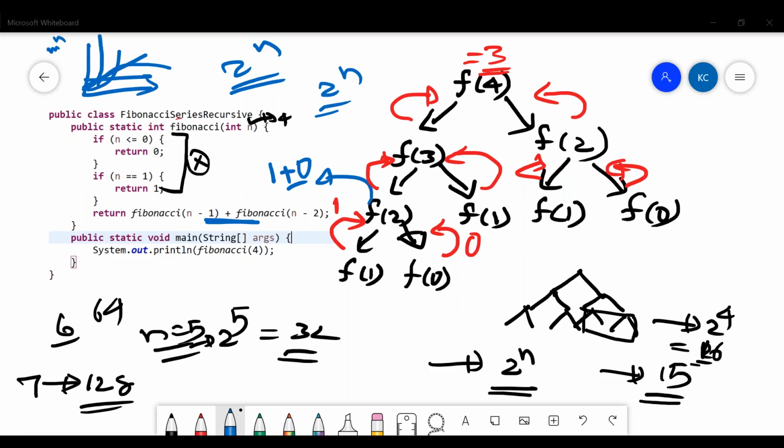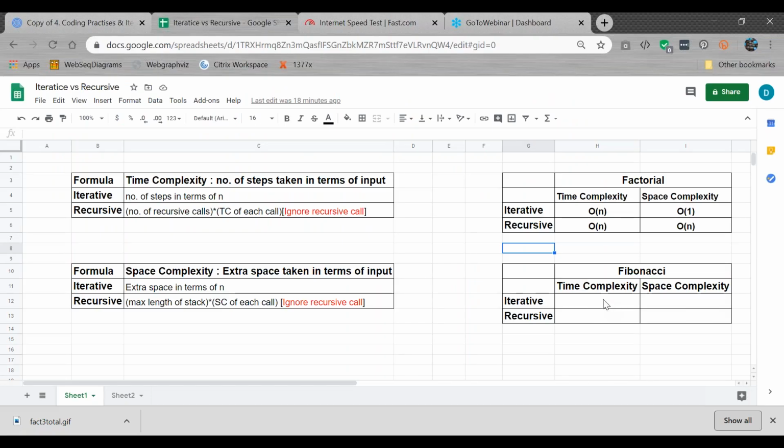Let's try to fill up our table. Here the time complexity for recursive Fibonacci is order of 2 to the power n, right? So this is how the recursive is.